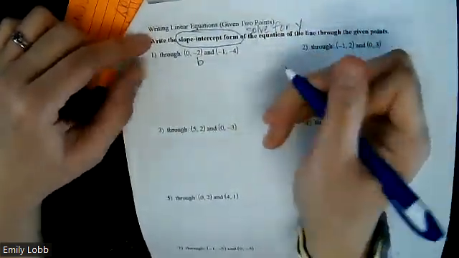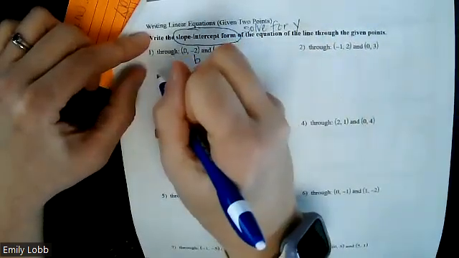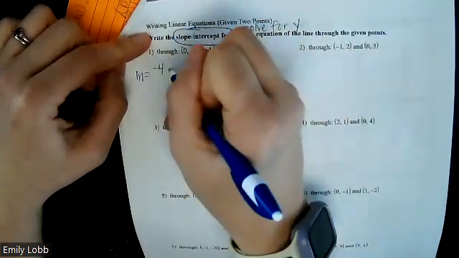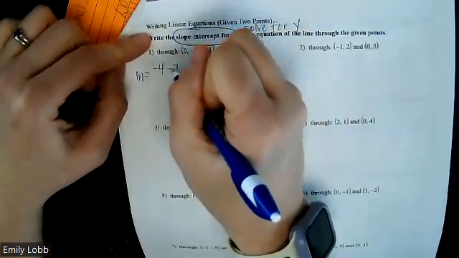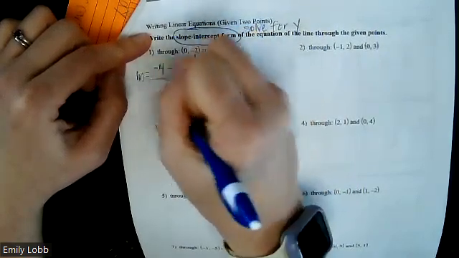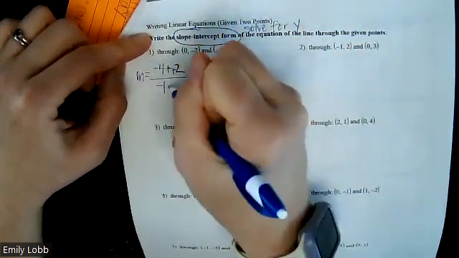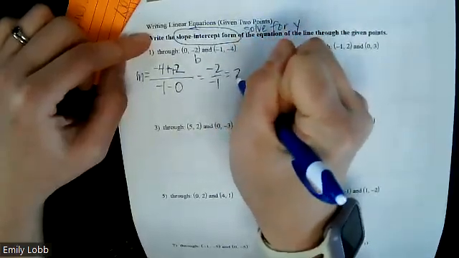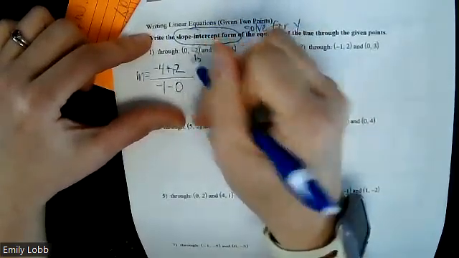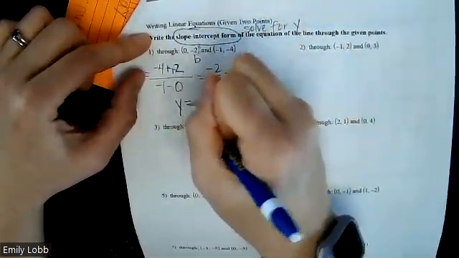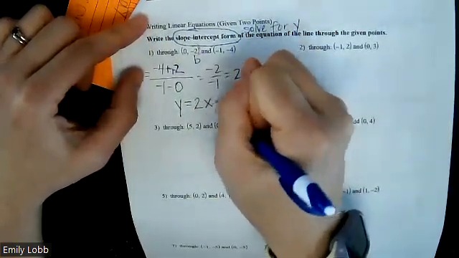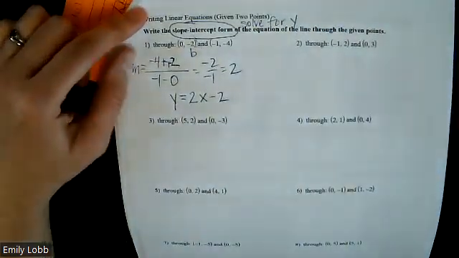So like for number 1 here, for instance, you could just find the slope. If you're looking for your slope, you have the change in y, oops, minus a -2. Careful there. And then -1 minus 0. So -2 divided by -1 is 2. If 2 is your slope and -2 is your y-intercept, you should be able to put it in y equals mx plus b without having to solve for y. So 2x minus 2. Where else?